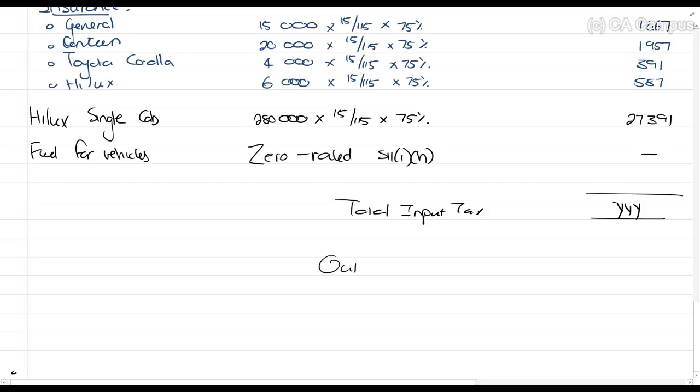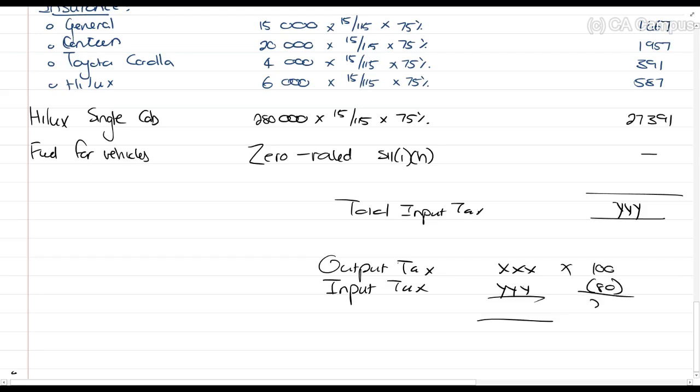So once you've done the total there, you take the output tax, which is XXX. You take the input tax, which is Y, Y, Y. And the difference between that, if you have more output tax than input tax, so if that was 100 and the input tax is 80, it means you owe SARS 20 rands. If your output tax is 80 and your input tax is 100, it means SARS owes you 20 rands. Alright, and that is it then for question 1.